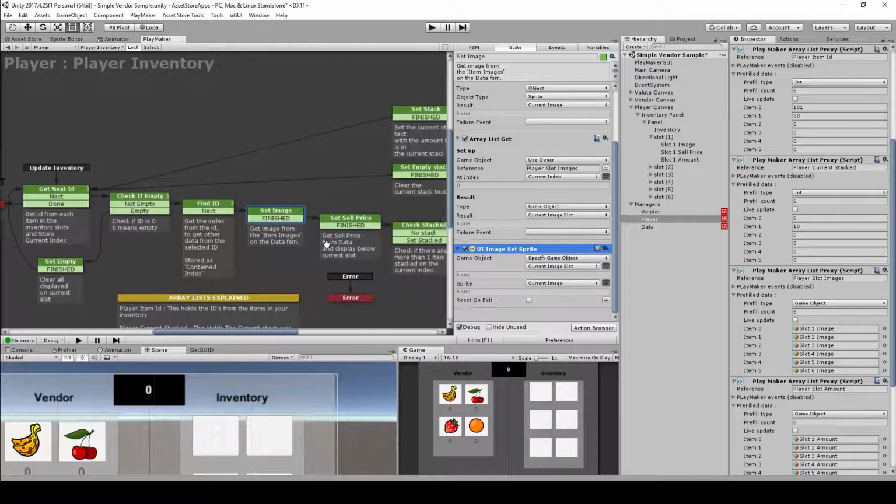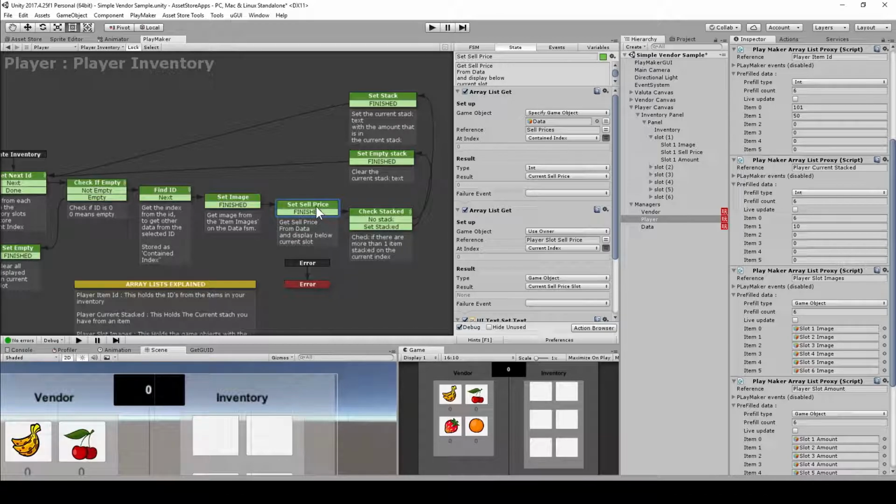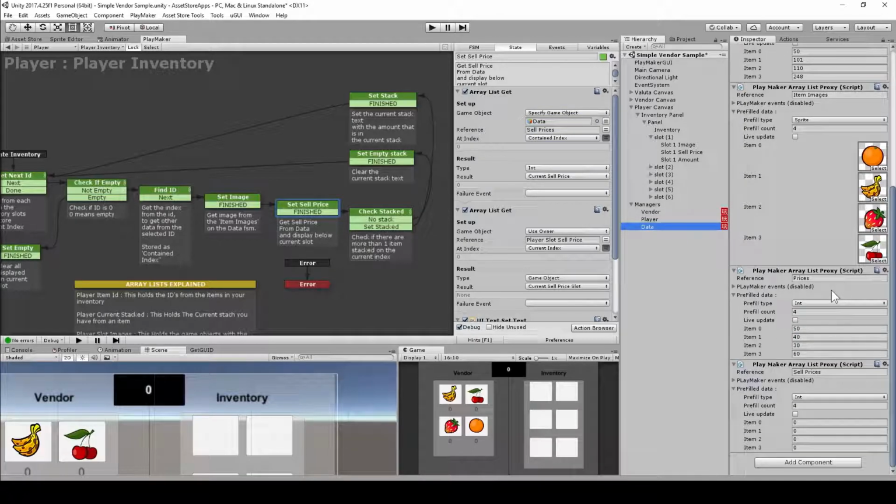And next step, we're gonna set the sell price. So again, we get some data from this data game object, and now we're gonna get the sell price. So that's gonna be here, and now it's still 0, but after when we start the game, then it's gonna be filled up. So we will have some other amounts here. So I'm gonna get this from the contained index, so that's again index 1, and I will get this data, and that's gonna be the current sell price.